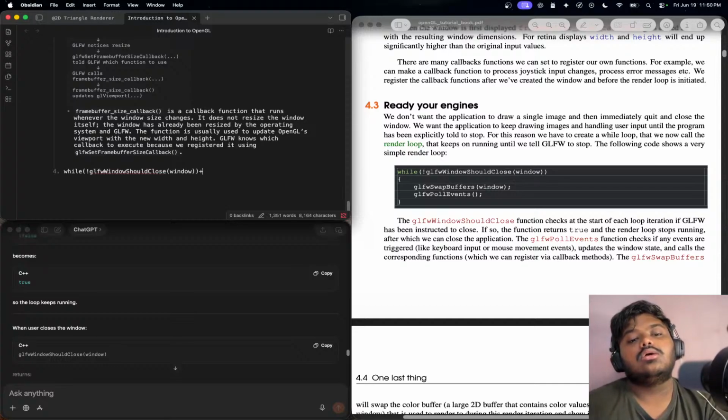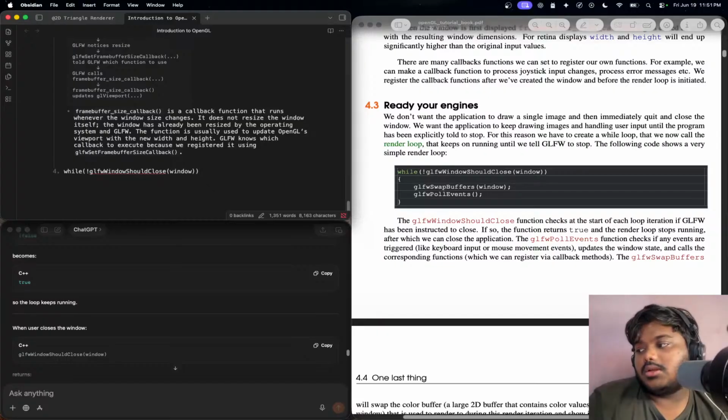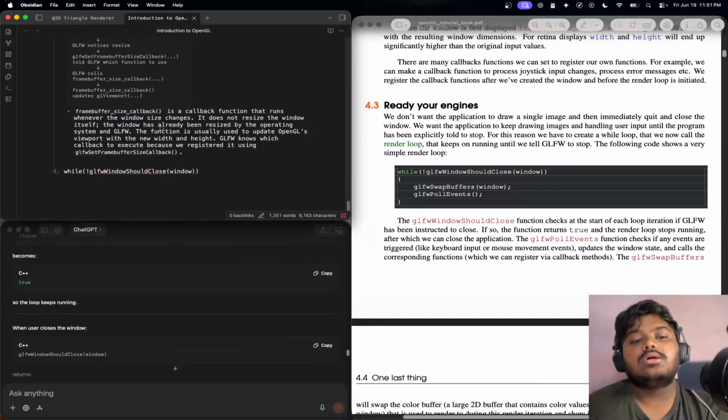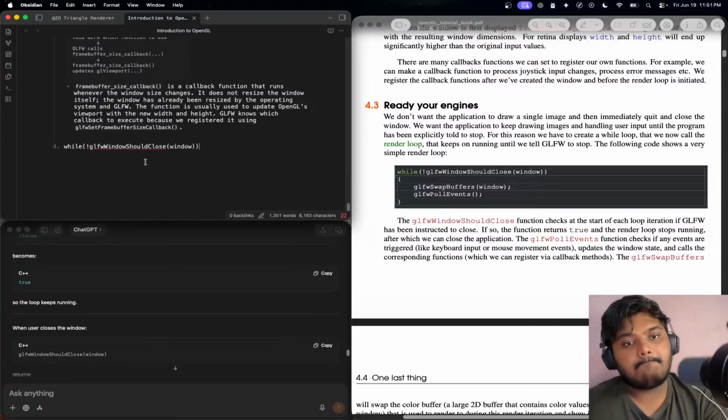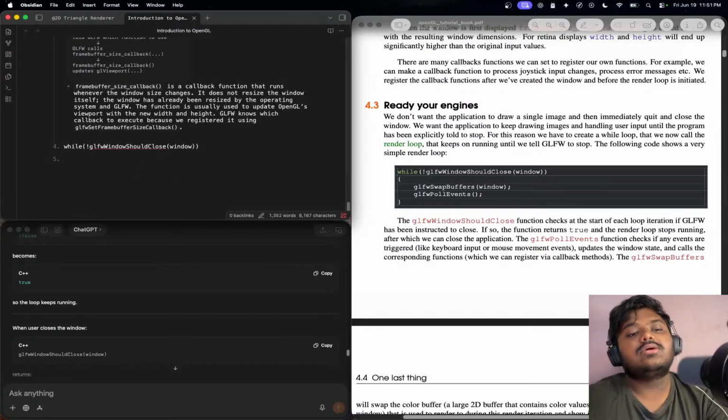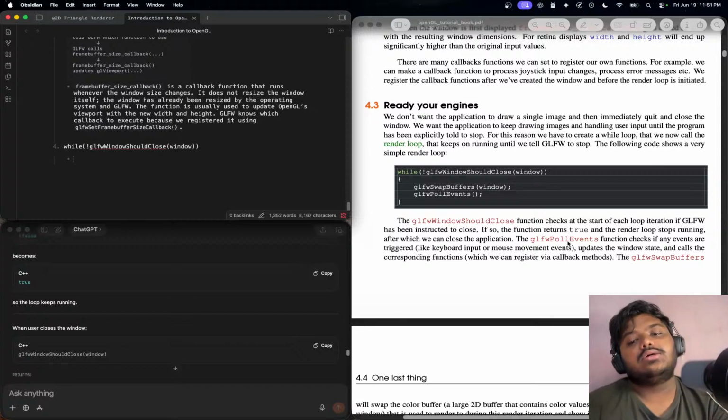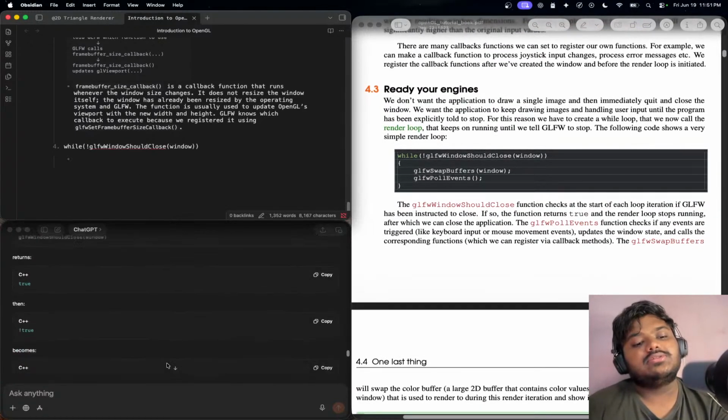Okay, where is it? So I think I can give that in the code block. That might be good to be stating out. I think I can give that in the later section.